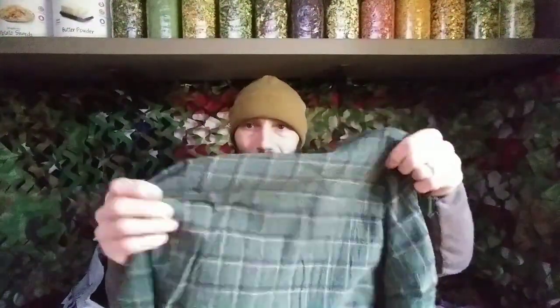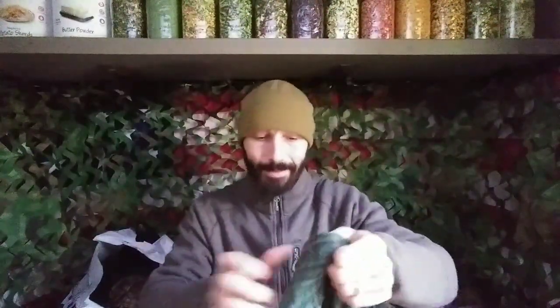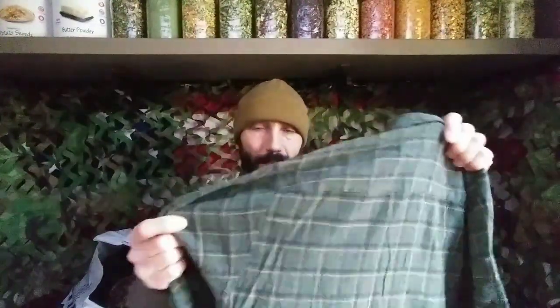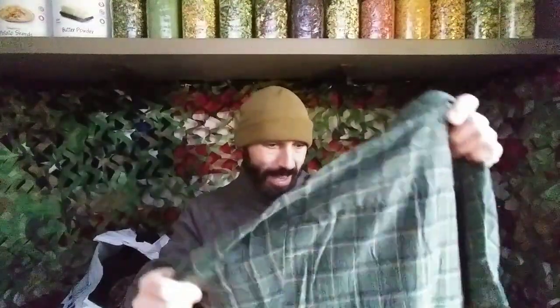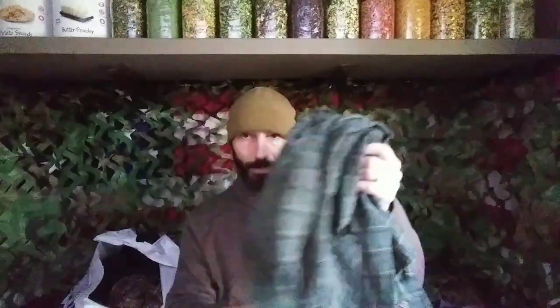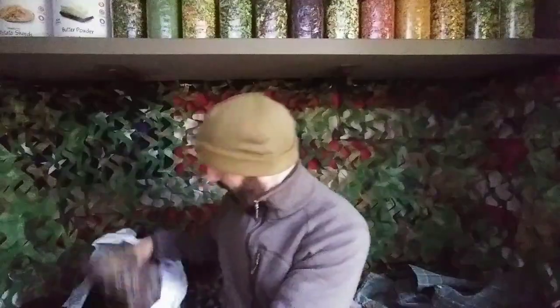Speaking of flannels, another flannel. Nice. I like the feel of it. It feels like it's wool, although it's cotton. So it's not wool. But yeah, I love the color. Hey, this is farmer flage. Farmer camouflage. Yes. Hey, it would do. Especially if you're out in the woods and stuff like that. That would work fairly well. So, and it was $7. So that's a good score.